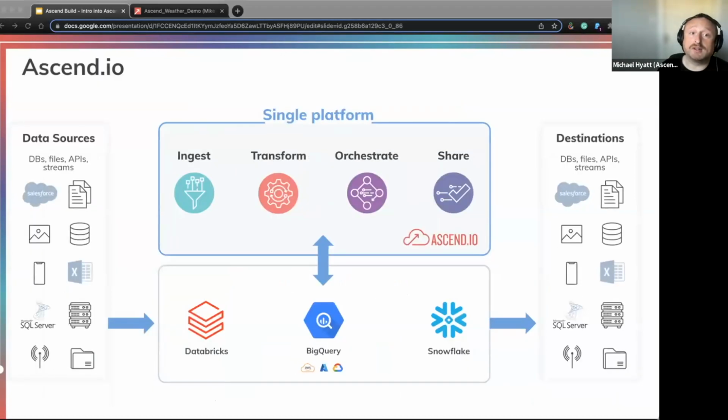Now, all those capabilities that you saw are implemented by disjointed tools. We implement them with one single platform at Ascend. It's an end-to-end single data pipeline automation platform, and it enables users to build and manage pipelines intelligently in a single place. Ascend provides a declarative programming model and a visual data flow. We'll see that in the first demo.